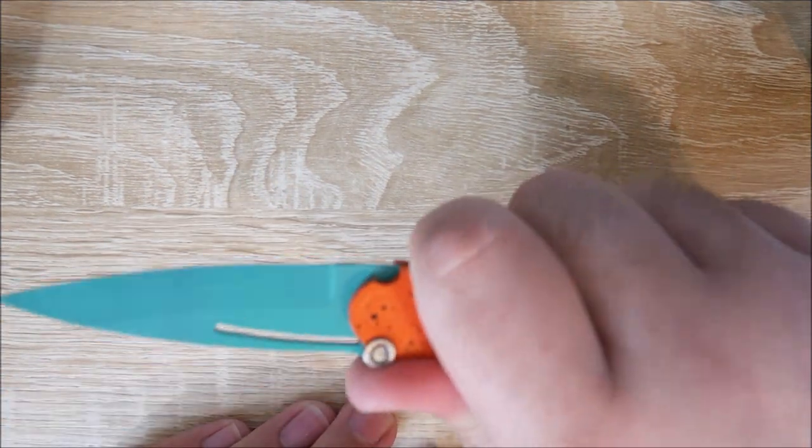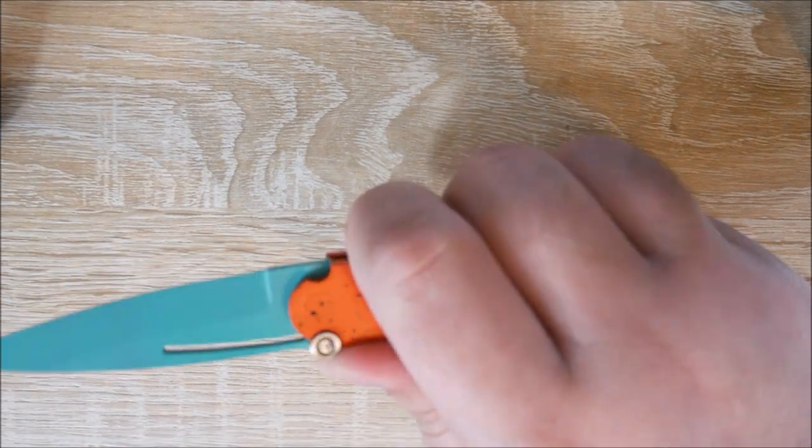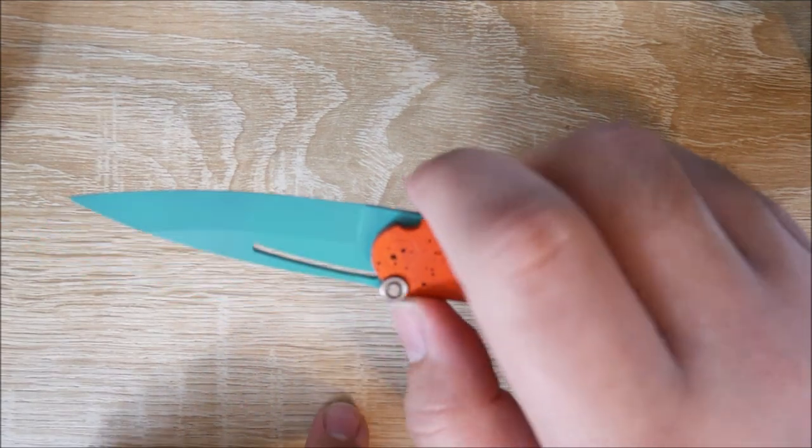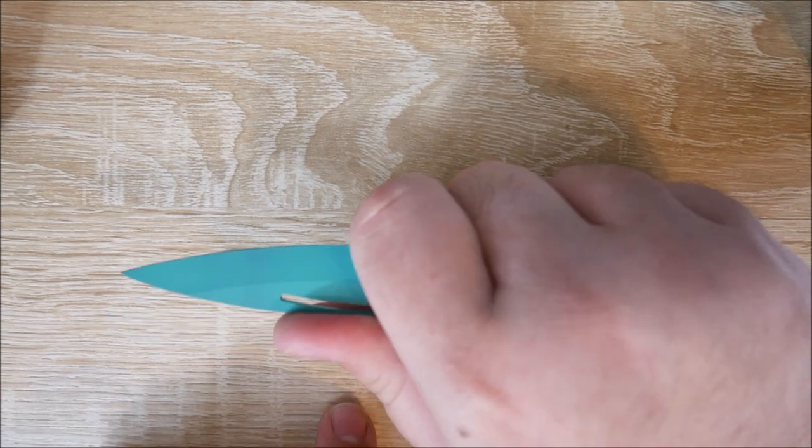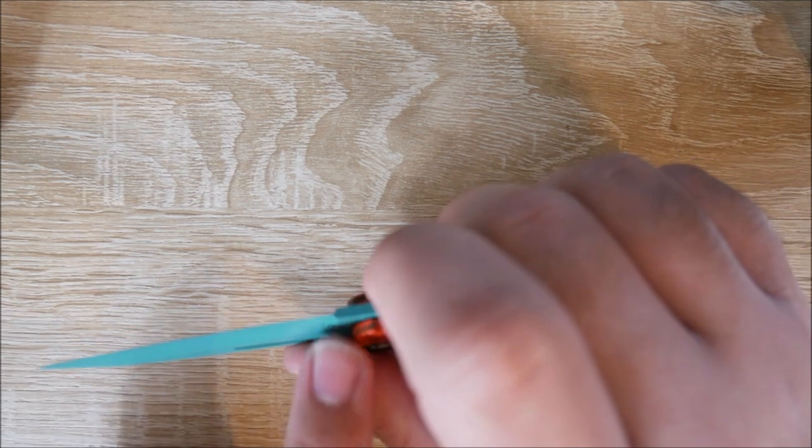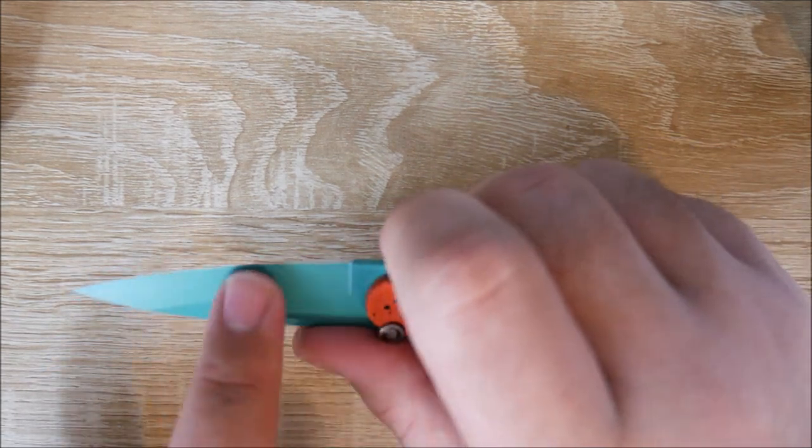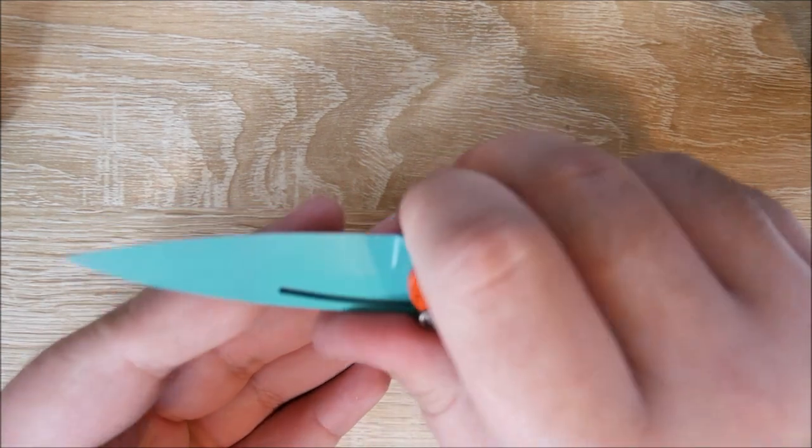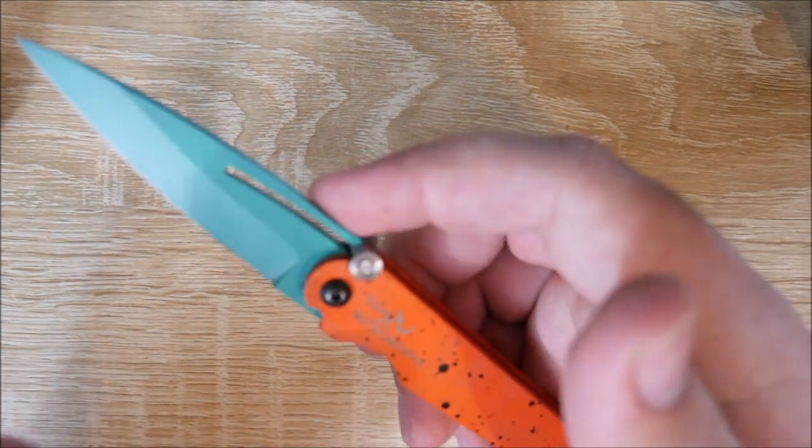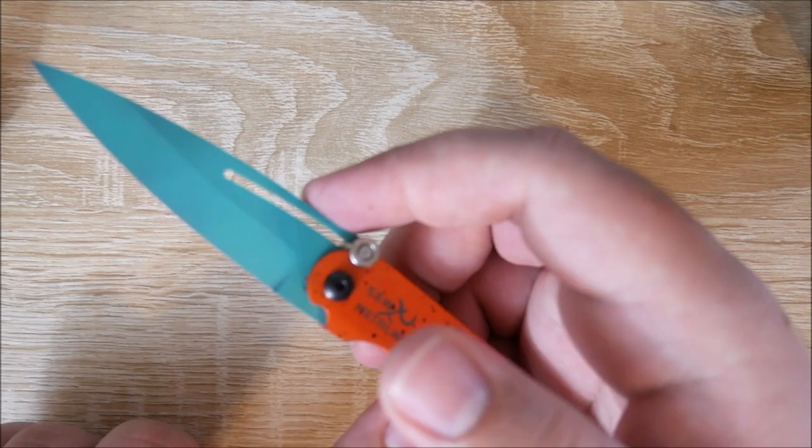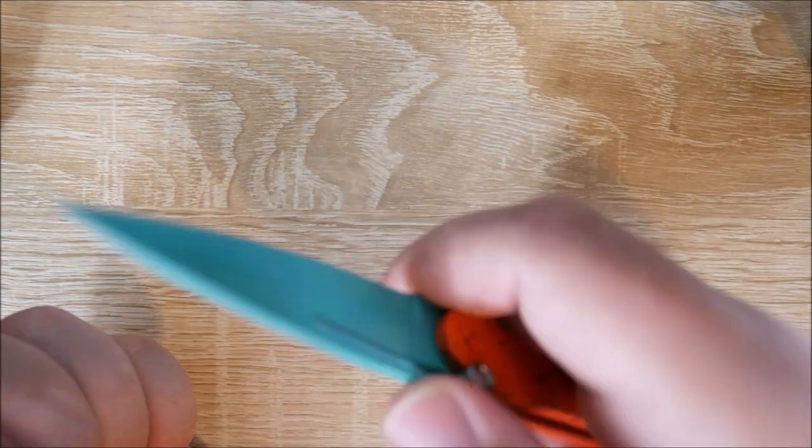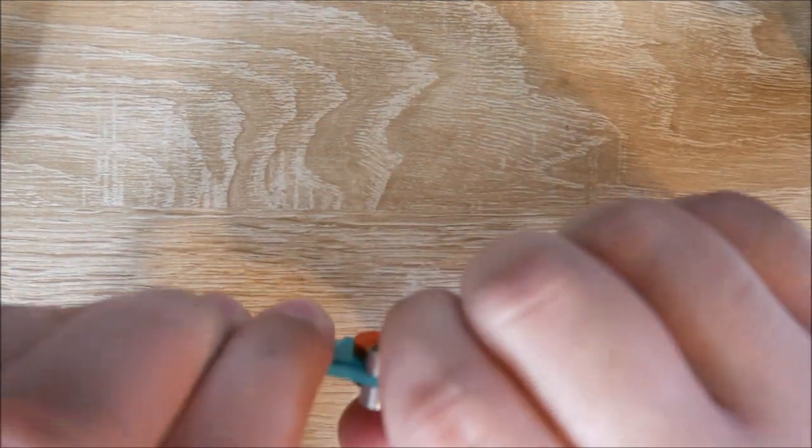Last thing here. I really wish there were a sharpening or a finger choil. You can get a three finger grip on it. Or at least I can. And then kind of brace your thumb here. However, I think this part of the blade has no use. And this is already kind of scooped out. I really wish they had just gone for a finger choil. It would allow you to really choke up on the blade. It would allow a little bit of a sharpening choil as well. So you don't have to worry about sharpening this blade and it forming a recurve. Which would ruin this blade shape. But I think that would give you a much better grip ergonomically. And while it wouldn't be quite as aesthetically appealing. Actually, if they balanced it out with this, it might. I don't know. But I wish they would add a finger slash sharpening choil. Just to really bring this knife up ergonomically. However, it's not bad. It's just not as good as I think it could be.